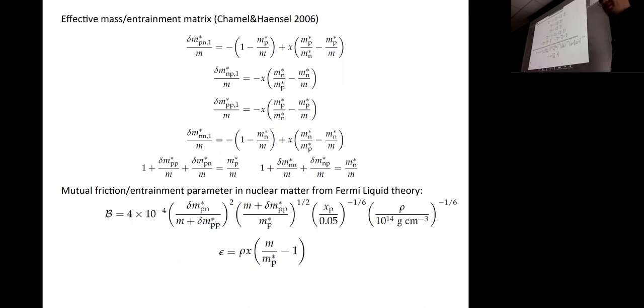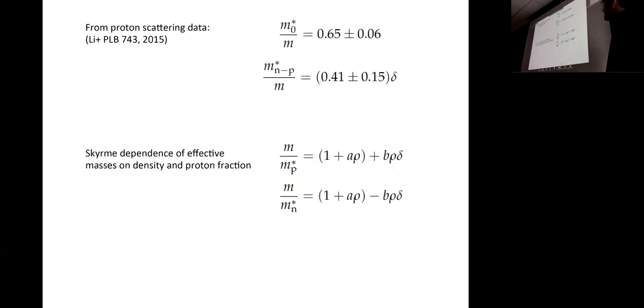So we have data on effective masses. There was some work that I was involved in a few years ago that extracted constraints on the isoscalar effective mass, the effective mass of nucleons in symmetric nuclear matter, and the effective mass splitting, that is, how the effective masses of the neutrons and protons diverge as you increase the isospin asymmetry of the matter. So we analyzed a load of scattering data and came up with these constraints. We will argue that these are the best direct experimental extractions of the effective masses. They're not without flaws, but it's something to go on.